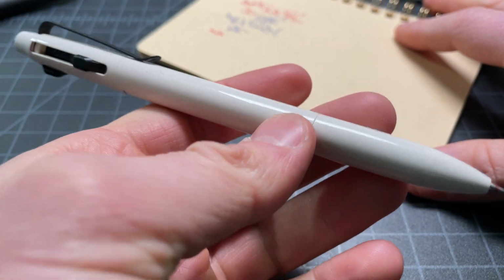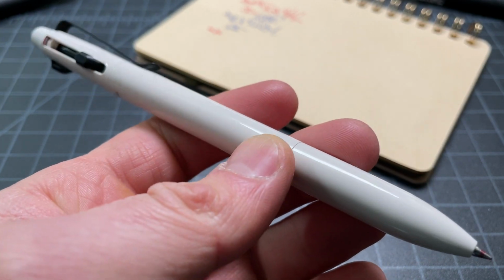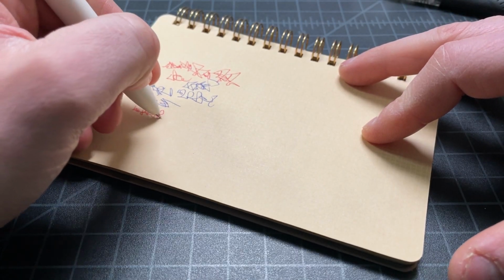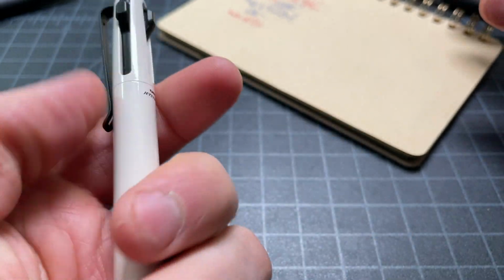Again, nice pen, has some weight to it, really holds up well, and it's really a great looking pen. One of the cooler looking multi-pens available today. Of course, it's a very good writer, so no problems there.